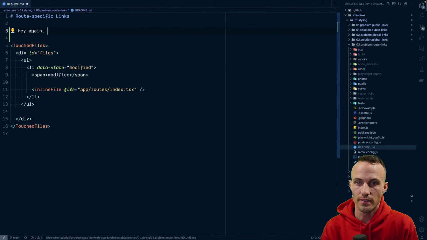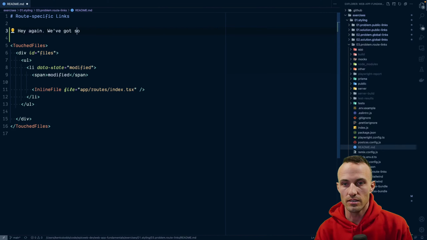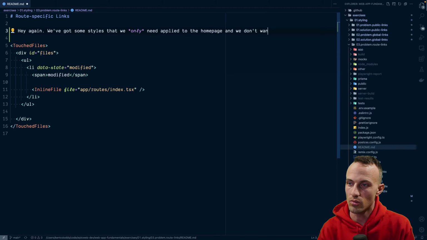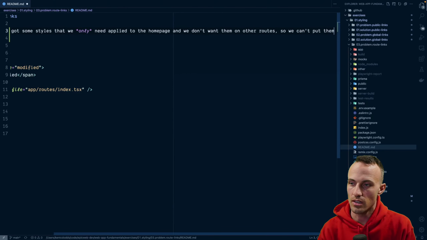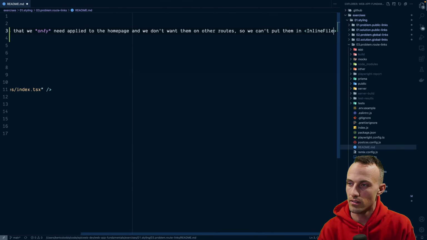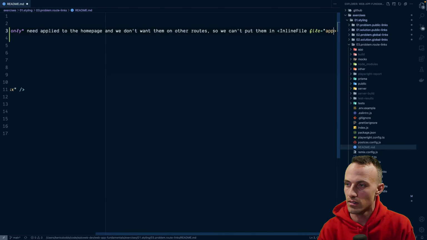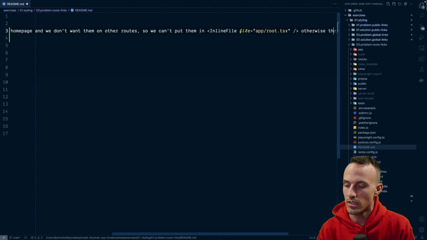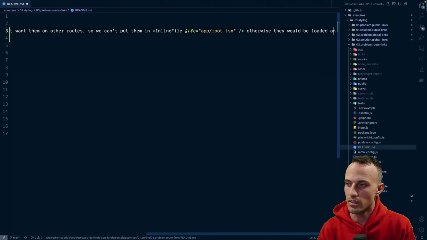Hey again. We've got some styles that we only need applied to the home page, and we don't want them on other routes, so we can't put them in the root, otherwise they would be loaded on every page, and that's just a waste.